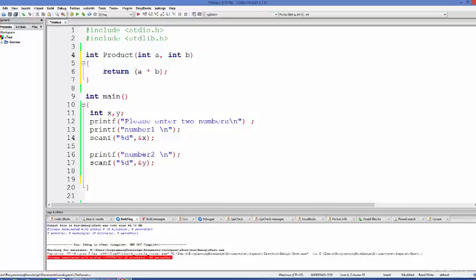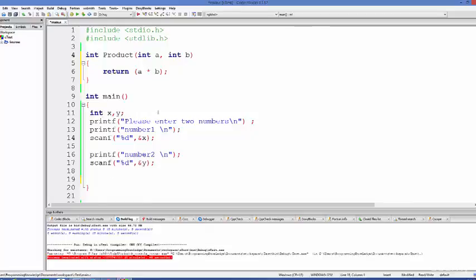So we can return the product of a and b, and what this basically means is this function will take two parameters a and b, and then in here it will make the product of these two numbers a and b, and then it will return this number as an integer, right? And then we can use this number for doing some other mathematical stuff or anything else.